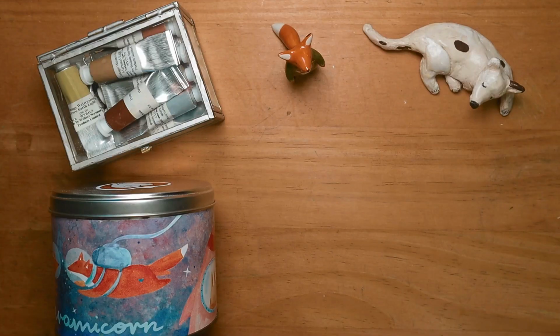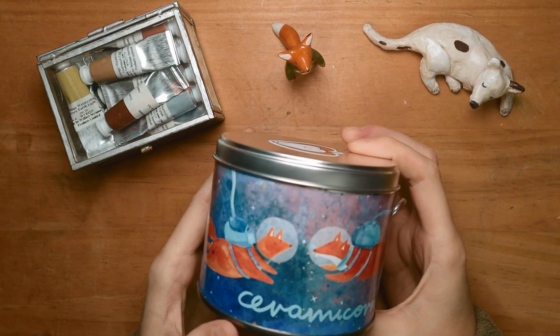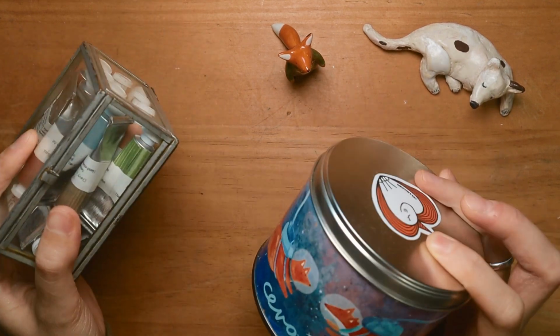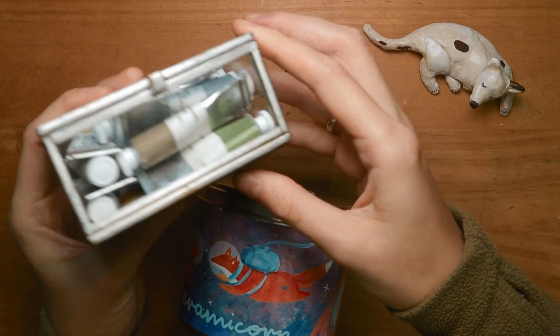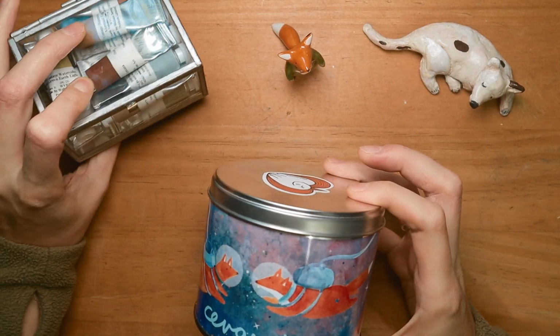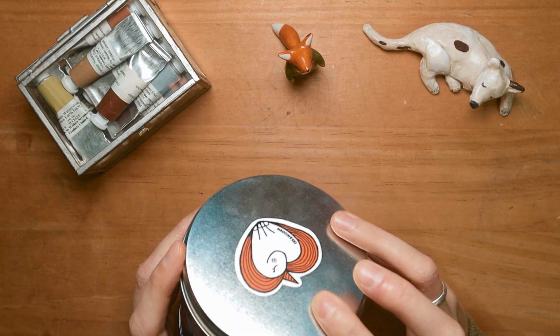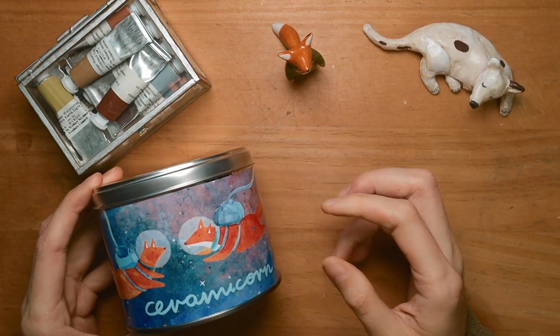So I thought I will start by showing you all the tube paints I have from watercolors. I have them in these two baskets. This is all the Wallis and Seymour vintage watercolors up here. And this is all the bigger watercolor brands, the regular classic ones.